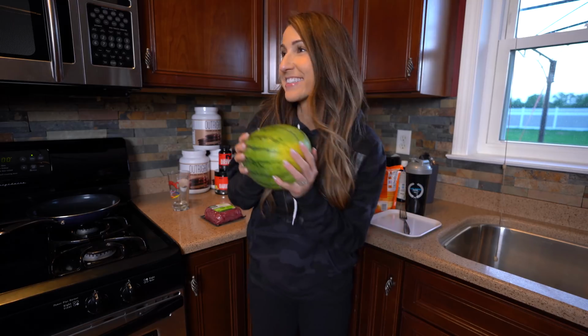Eat your watermelons. So that's just an example for how to handle it. And I would go week by week assessing what you're doing. Again, as any of us say, it's going to depend on the individual. I know that's a very generic response, but that's just how you have to handle these types of situations. It's going to depend on the person and how lean they got. It's going to depend on how much you really cut your macros by, how much cardio you were really doing, and the progress that you saw during that cut. So very, very individualized.